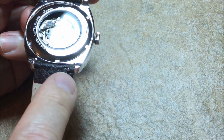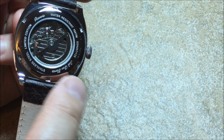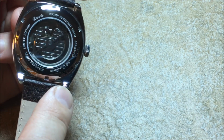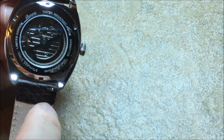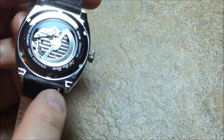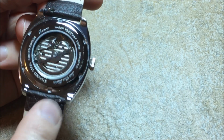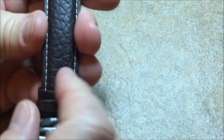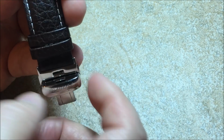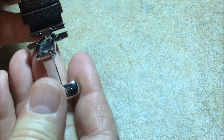Now, while I've got the watch turned over, one of the really nice things about the strap are the quick release pins. Anybody that has owned a watch that has a high polish finish knows that getting scratches under the lugs can be quite troublesome. So really nice use of the quick pin release system on the straps. Really nice brown leather strap, dual deploy clasp with signed buckle there.